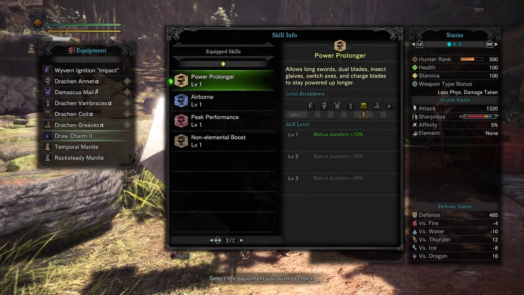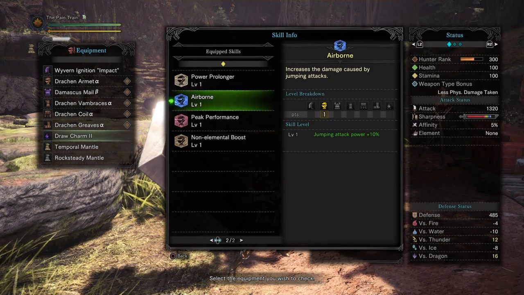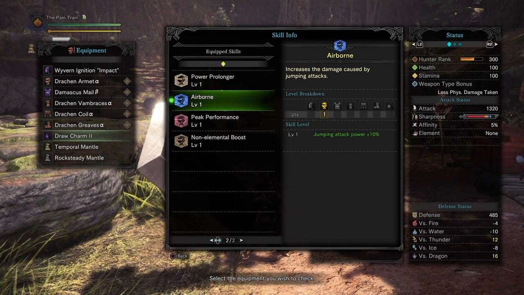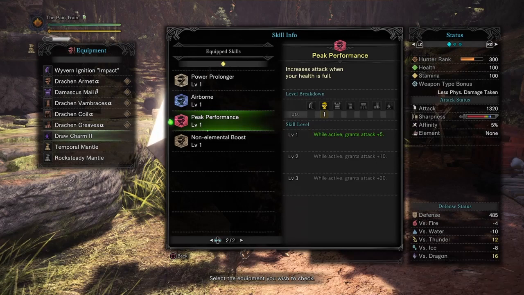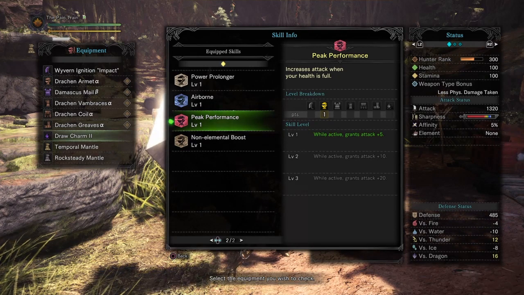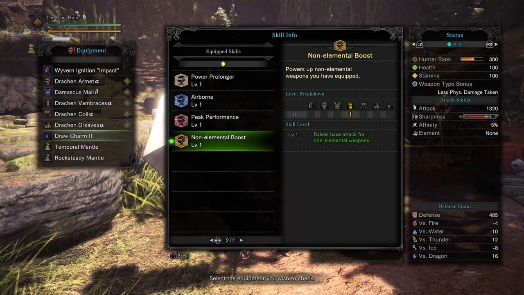Power Prolonger we will not be using in this build, but it comes with the Draken Coil Alpha. Airborne level 1 increases the jumping attack power by 10%, which is absolutely good if you're planning to use the jump attacks for the Greatsword, which are really, really strong. Peak Performance level 1 increases your raw attack by 5 points as long as your health is full, which is actually pretty good along with the health regen augment in the weapon. And Non-Elemental Boost level 1 increases the base attack for non-elemental weapons by 10%.